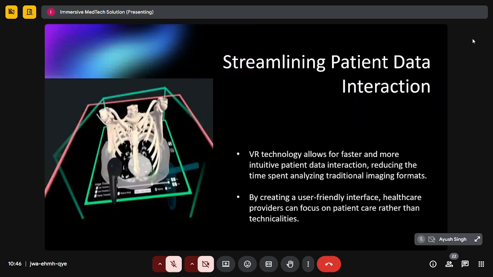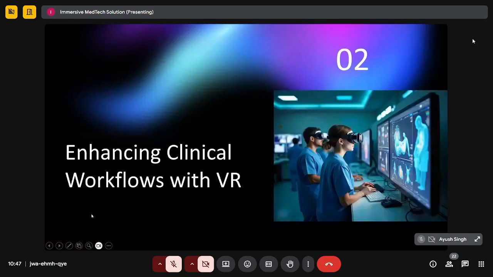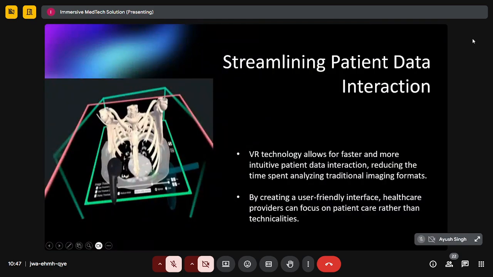Now, whenever we are operating a data set, we need to have a greater interaction with the patient data set. This is further helped by the VR controller. So in the camera earlier on, I had shown the left hand controller. This is one such. So we need to have good control over both controllers to navigate between the data set.